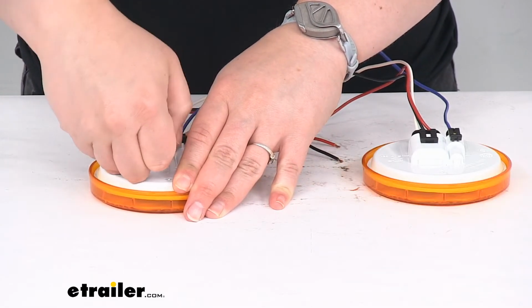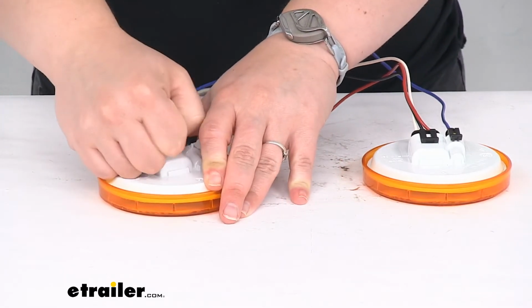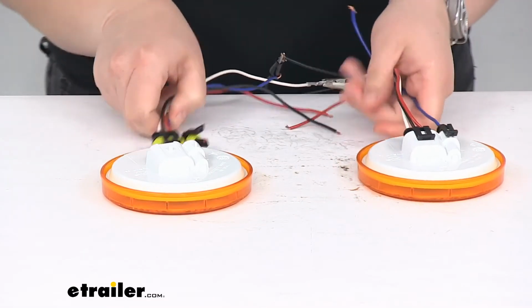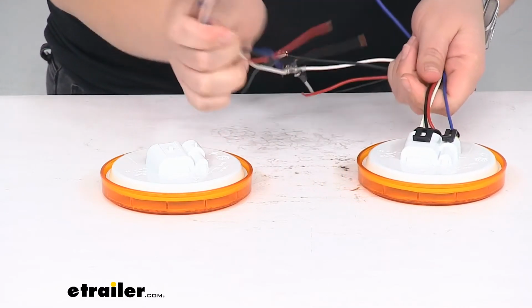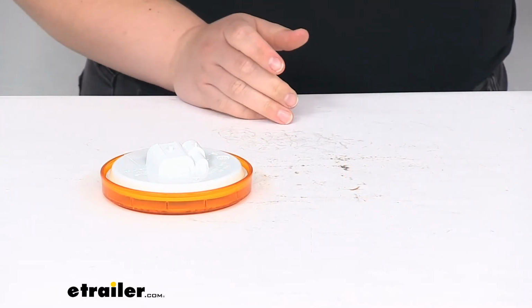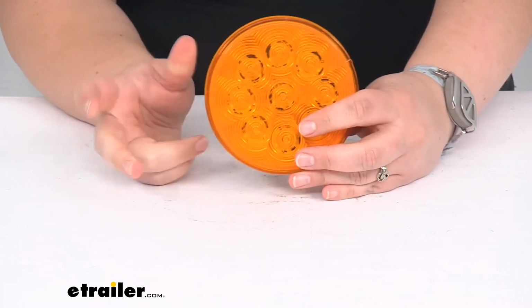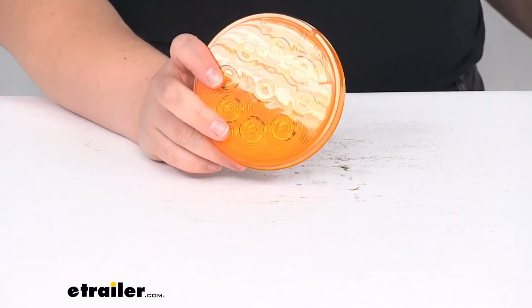I'll disconnect these and turn off the power, and we can talk about the measurements for the light itself to make sure it's a good fit for your trailer. Again, you can find these wiring harnesses at the bottom of the page, there should be related products as well as the other light. So if you want to get that alternating pattern, you can.